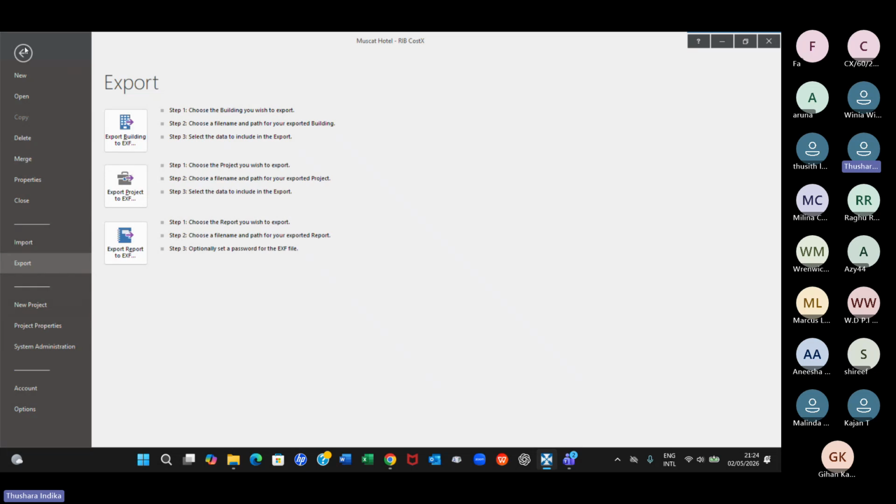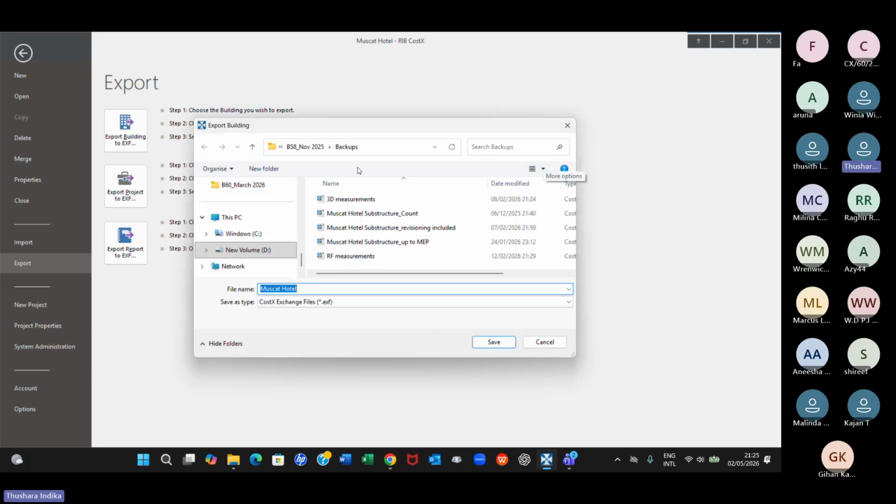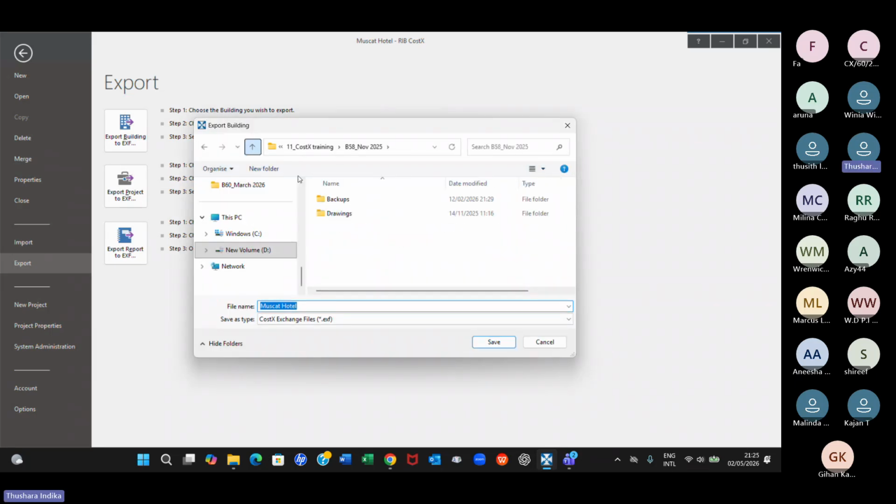So I go to File, Export, Building, and then it will ask which one you need to export. So I'll select the Muscat Hotel one, and then it will ask you where to save. So I'll say B60 and under a folder called backups, because I have already created a backup subfolder, and say save.